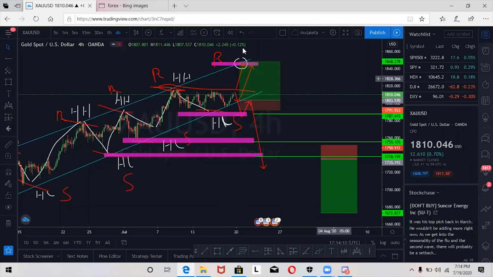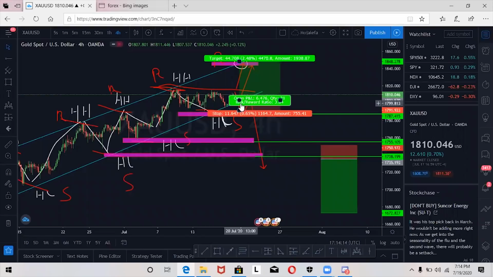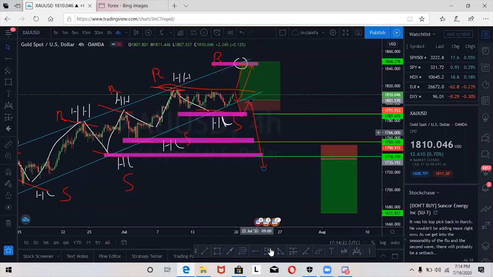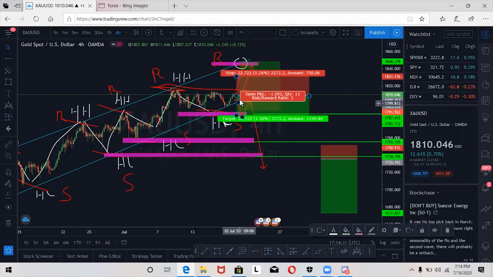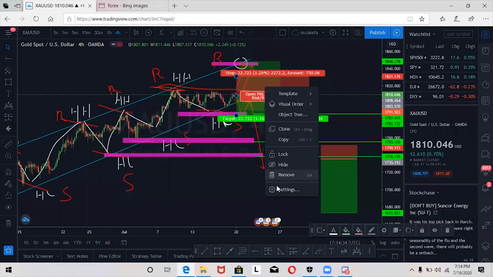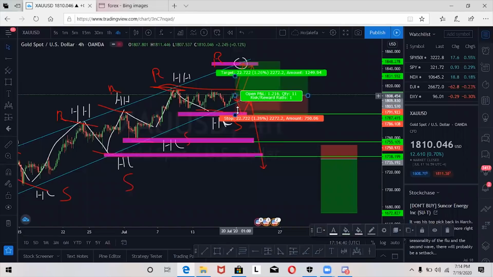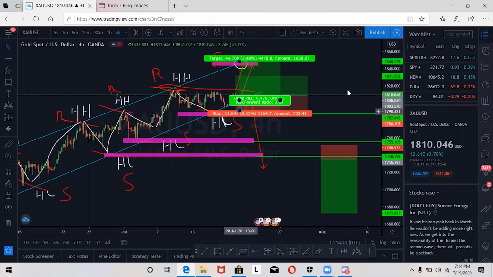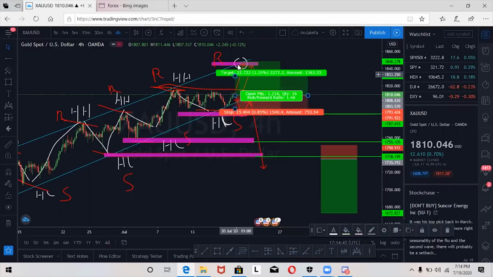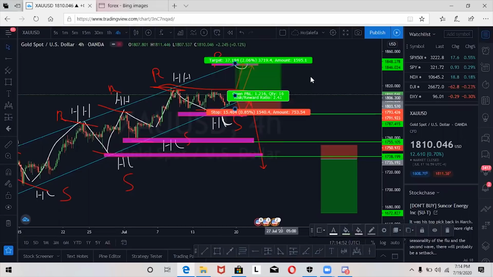So this is the possibility: the market can retest here a bit when it opens, then shoot to the upside, or just break this region, or even from here you can enter. But remember, let me delete this. When you're entering, your stop loss is going to be way outside of your trend line, but the take profit is going to be at your new high. You get what I mean? It's going to look something like this.